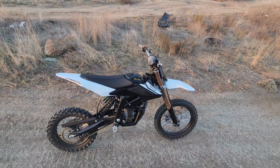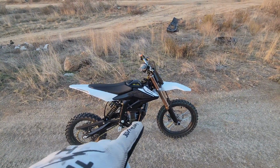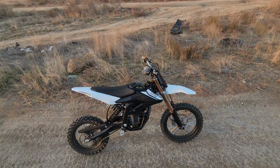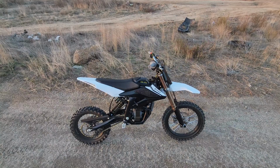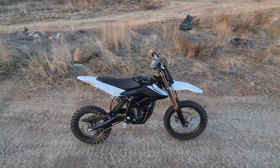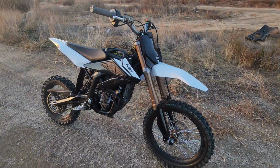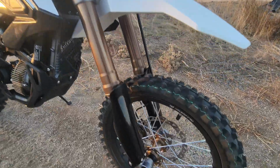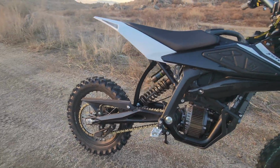First off, the bike is all stock. This is how it comes out of the crate. Obviously, it does come with some pink and blue, and I'll probably insert a picture here in a second. It comes with those graphics on it from the factory, but I prefer this look, honestly. The black and the white with the bronze forks, the bronze hubs and all that stuff is really nice looking. I really like the look of this bike.